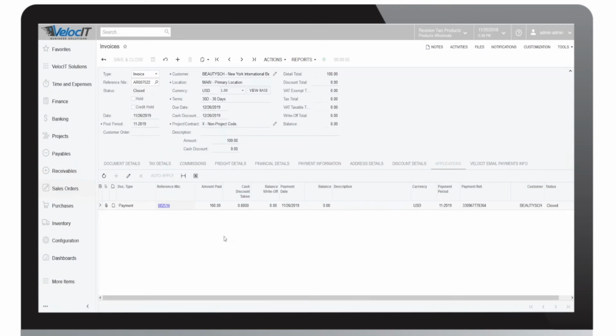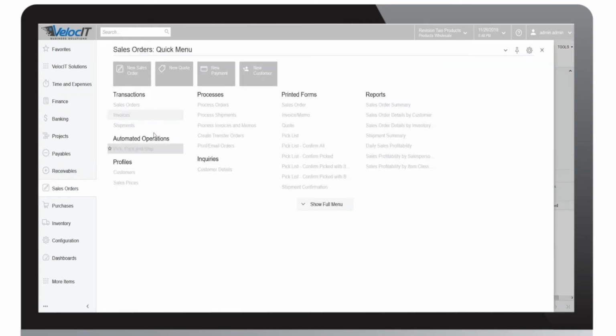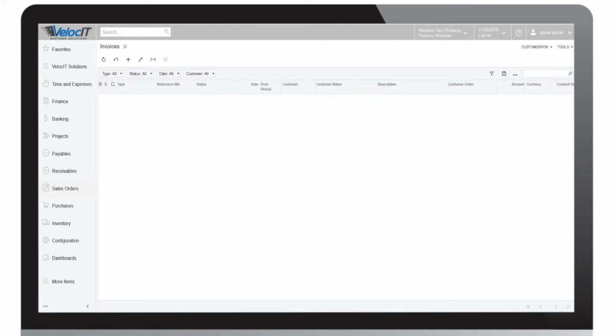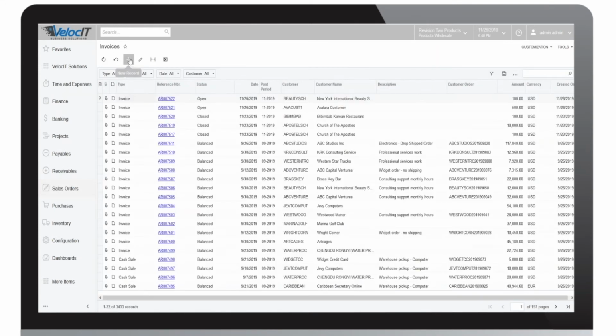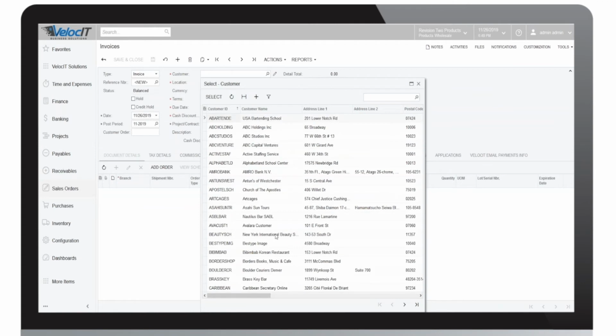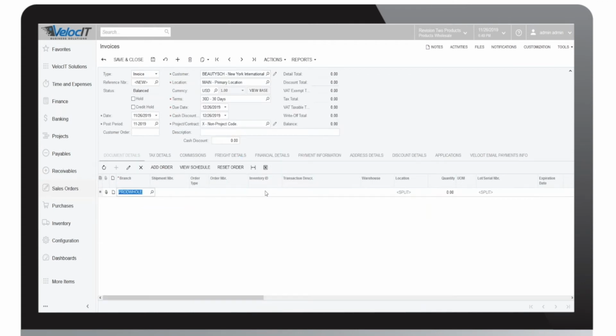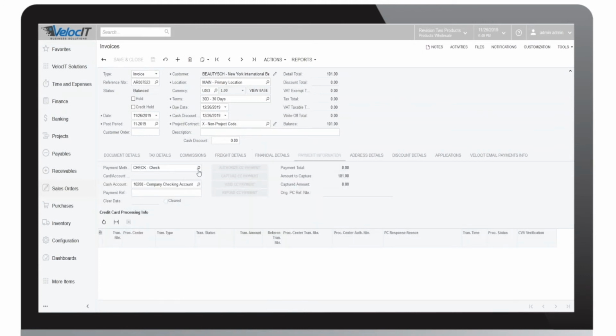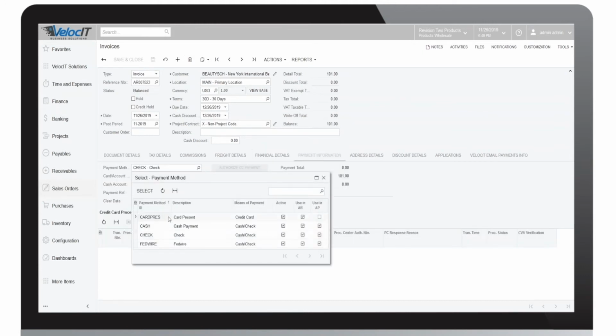Next, we'll do sales order invoice processing. I'm going to go to sales orders and invoices. Not terribly often you create them by hand, but if your process does involve that, you can create your sales orders by hand or interact with your sales order directly. I'm going to go ahead and choose the same customer we just did. I'm going to come in, and I'm just going to put in a miscellaneous charge for, let's say, $101. I'll save that. Come to our payment information, switch it to Card Present.